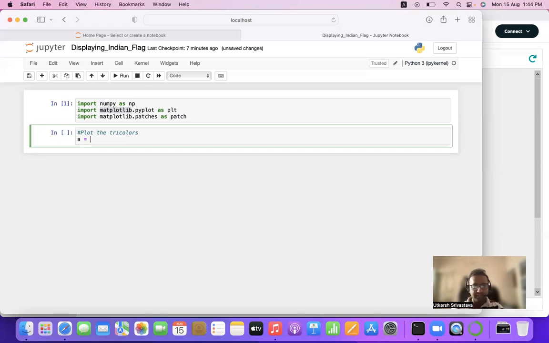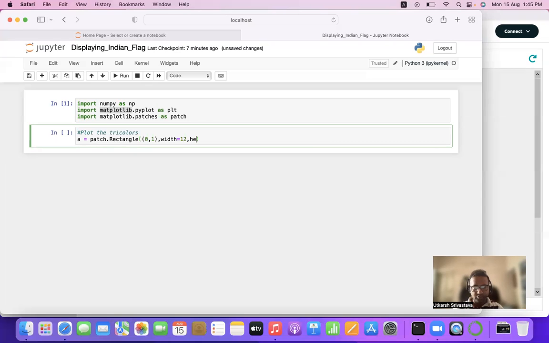Let's take a variable A and assign it patch dot, let's say we want to create a rectangle. Of course, every flag of every country is in a rectangular shape. We'll name the dimensions of it 0, 1, followed by the width, followed by the height.